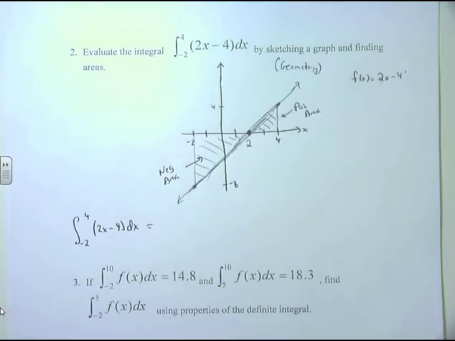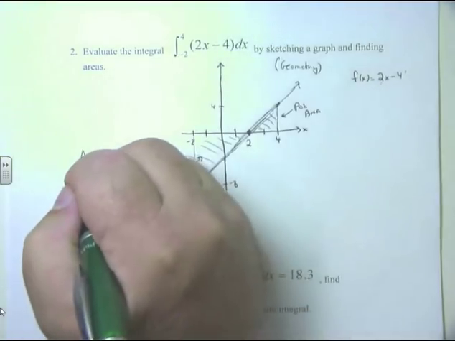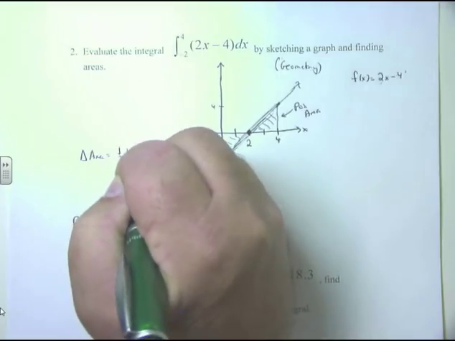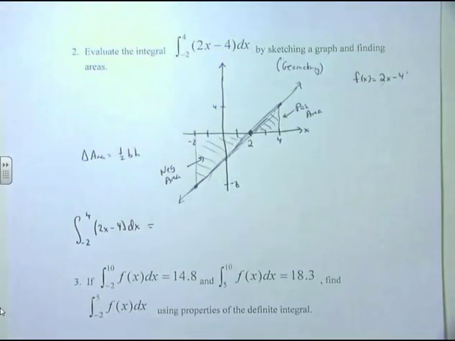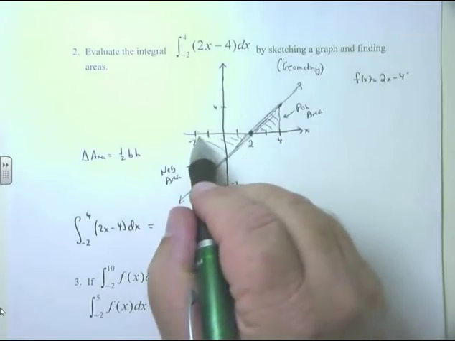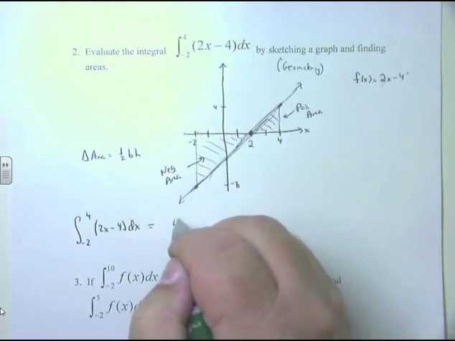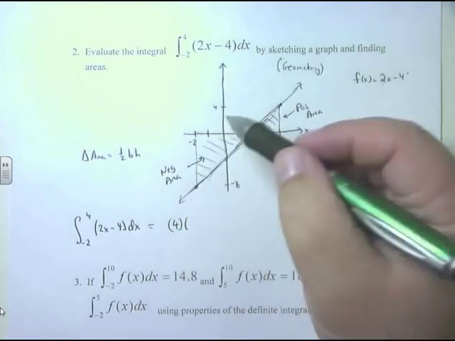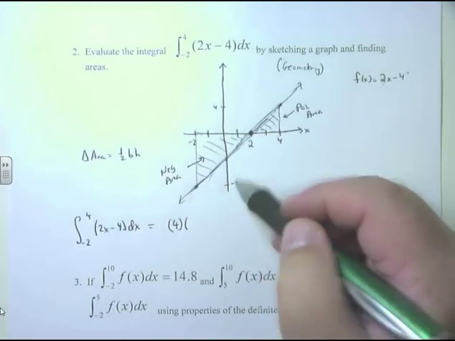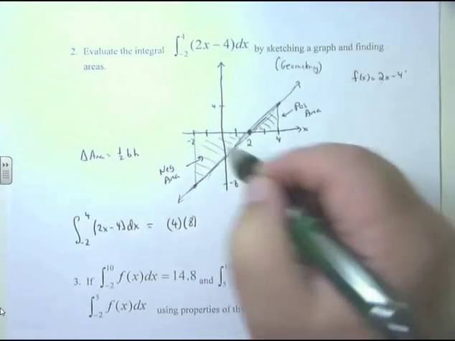That's going to be equal to, well, the area. It's a triangle. The area of a triangle is 1/2 base times height. Alright, so what's my base here? The base is how many units? 1, 2, 3, 4. The base is 4. The height is, how high is this thing? It goes from 0 all the way up to 8. It's 8 tall. Okay, but it's area below. Notice the negative 8 thing here.